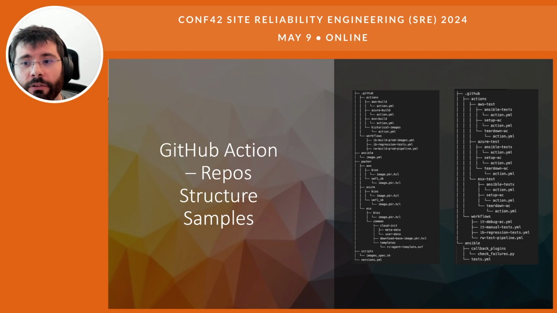Then inside the actions, we have Ansible test. That is action, setup, and teardown. So why 3? Because we want to have separated components that we can use at different times. So I want to set up, only set up. I want to run the Ansible testing another time, and I want to destroy something. That's why it's 3 different components, and why it's split in different clouds.